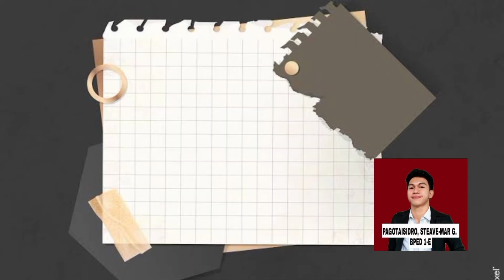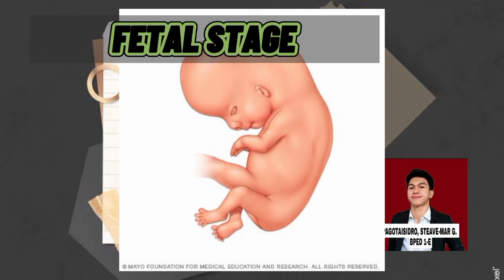Fetal stage. Once cell differentiation is mostly complete, the embryo enters the next stage and becomes known as a fetus. The fetal period of prenatal development marks more important changes in the brain. This period of development begins during the 9th week and lasts until birth. This stage is marked by amazing change and growth. The early body systems and structures established in the embryonic stage continue to develop.